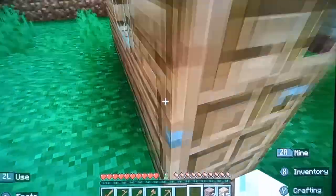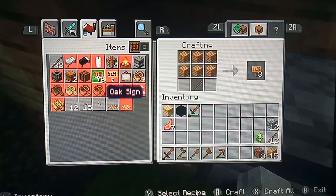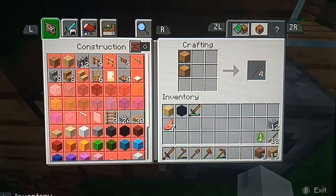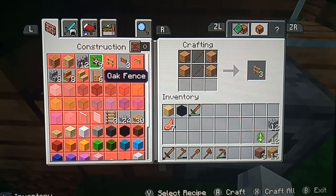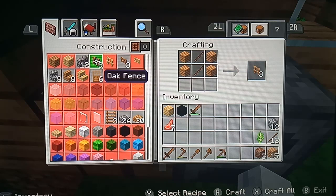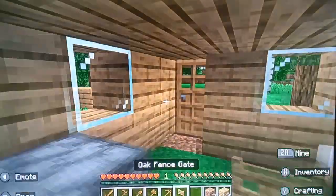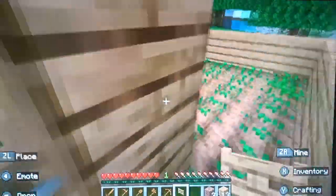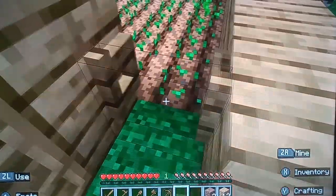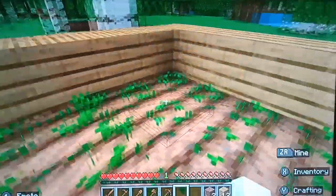Go to your crafting table that we learned how to make in the first video, and look around for a fence, but don't take the oak fence. Do the oak fence gate. And then you can put it in between here, and then you have an entrance to your garden.